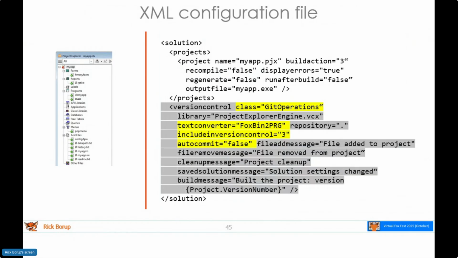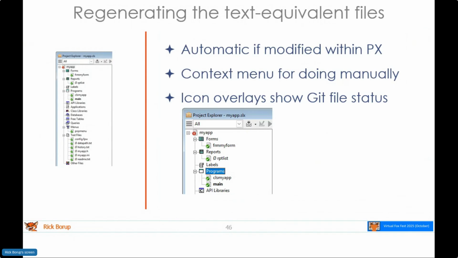So in my particular case, which I'm sure was very unusual, I wanted to change from Mercurial to Git. Two ways to do that. I could have changed just the value of those settings within the version control block, or you could blow away the entire version control block, go back into Project Explorer, and reconfigure it from there. So a little side trip into the configuration file and why, at least for me, there was a time when I had to use it.